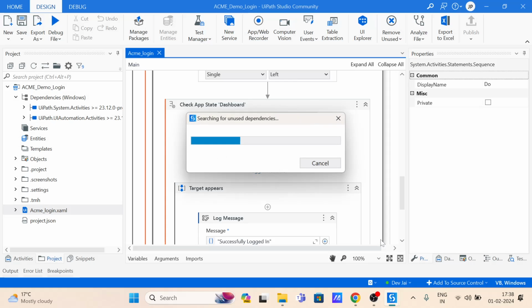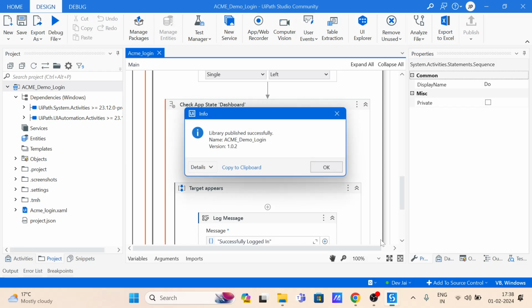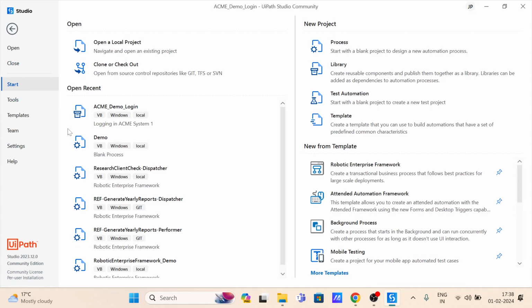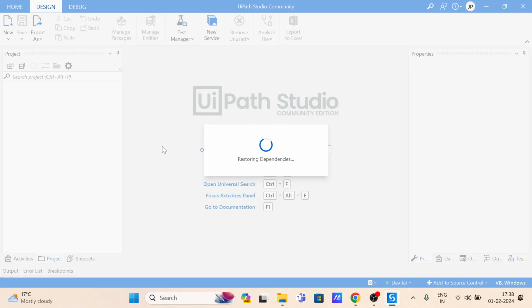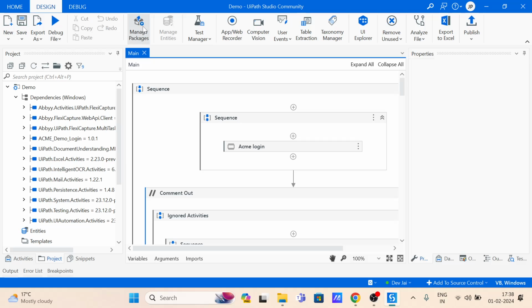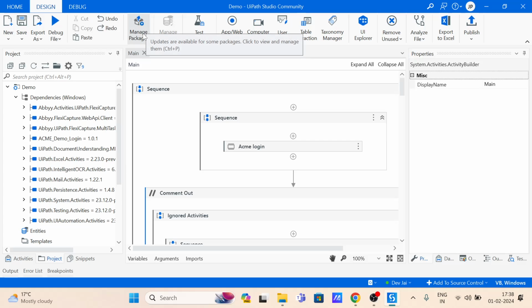Now press publish. You guys can even get your own this part, this icon also आप लगा सकते हो अपना खुद का icon. तो ये successfully publish हो गई है. Let's press OK and go to home, go to demo process. It has been published now. I can use it anywhere. Okay, okay. And let's यहाँ पे एक update का sign आ रहा है. This up arrow is an update over in your manage packages.